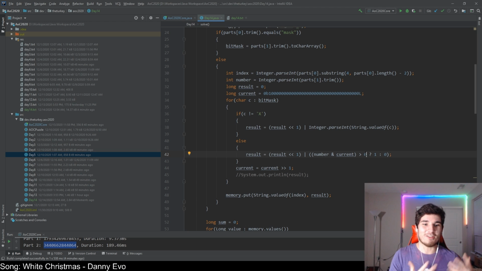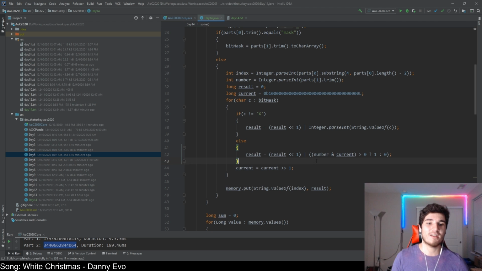Bitwise is if you get it, you get it. If you don't, I don't think my explanation here is going to matter much. But that's how I'm doing it. I'm basically just having this current value that's going bit by bit. We're adjusting it, shifting it over to the right to go from most significant to least significant bit by bit, and then taking that bit out, checking it, and dumping it back in.